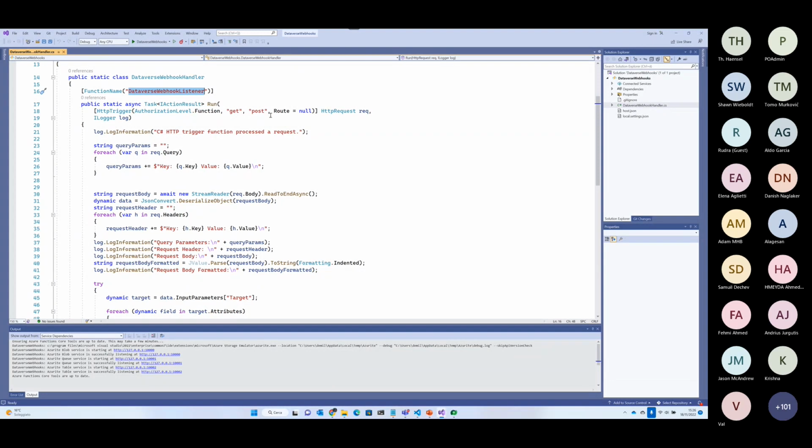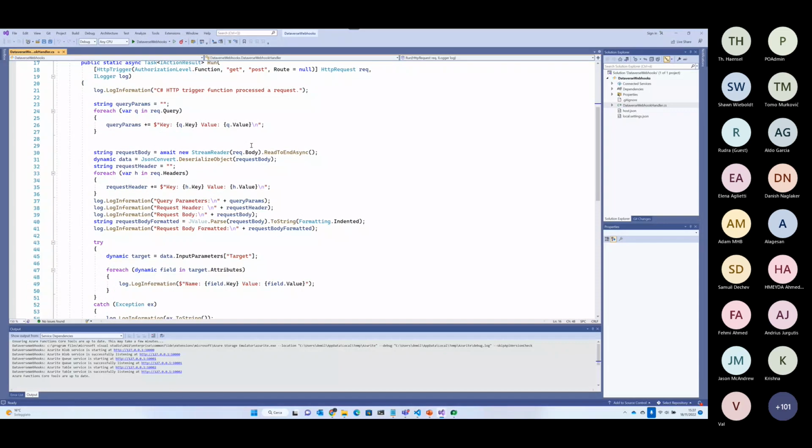This Azure function supports GET and POST, but it's up to you to support, for example, only POST. And here I'm doing nothing other than simply reading the object that the event sent to me. So here I'm retrieving the object, and I'm also printing some details.